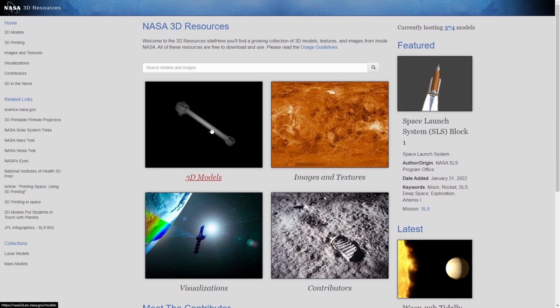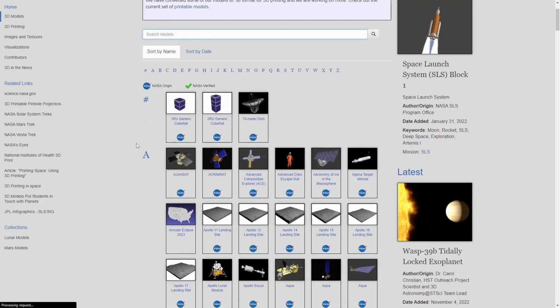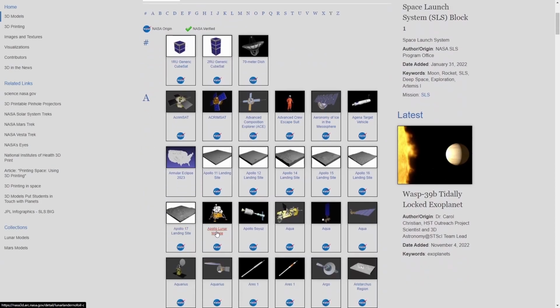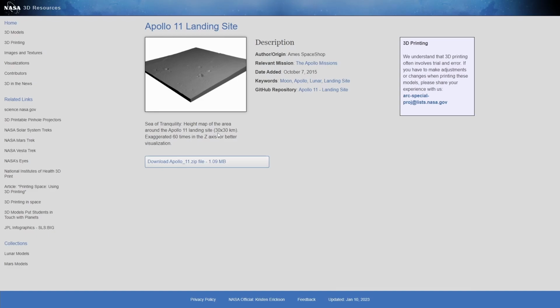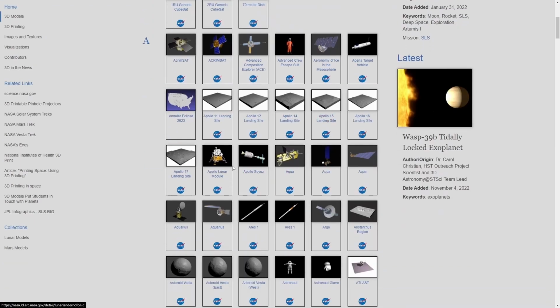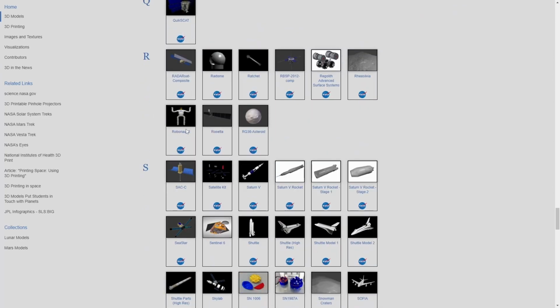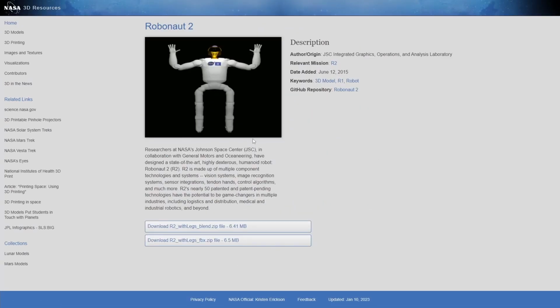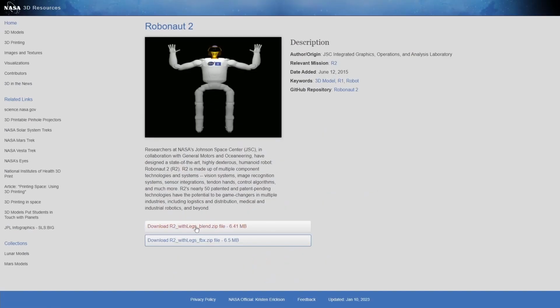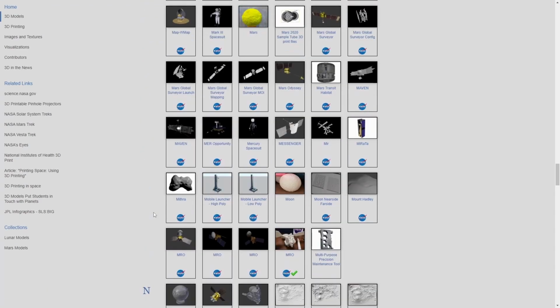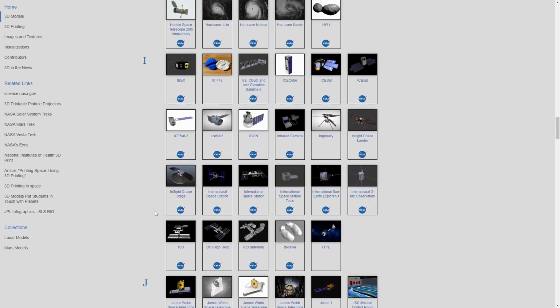Okay. So the 3D models, they are pretty basic. Don't expect too much. There's a lot of detail geometry-wise, but texture-wise, there's not a lot. You have these landing sites, which are just really high resolution scans. Or you have all the modules, all the spaceships. You have an astronaut. You also have some goofy stuff. Wait, is this the Robonaut? Yeah. This is incredible. Anyway, these are even blend files. So yeah, you can find some really pretty good space models here.